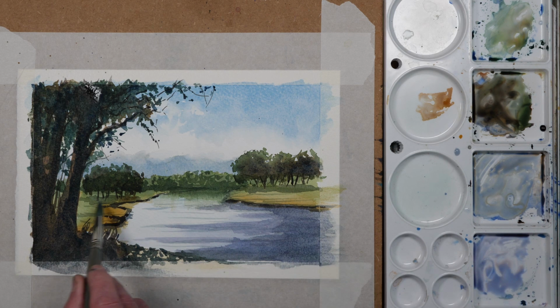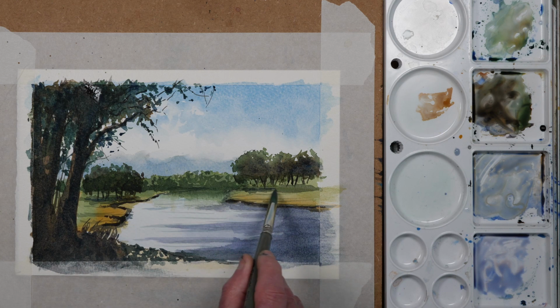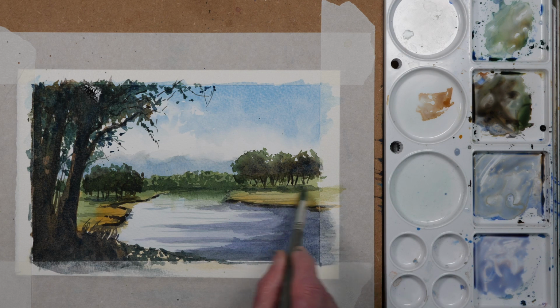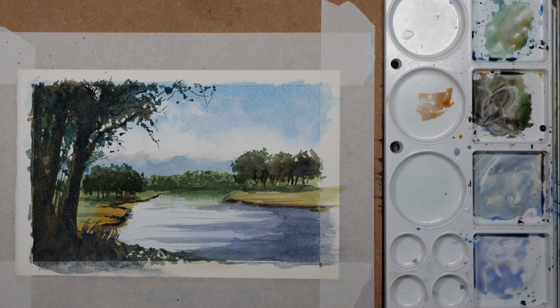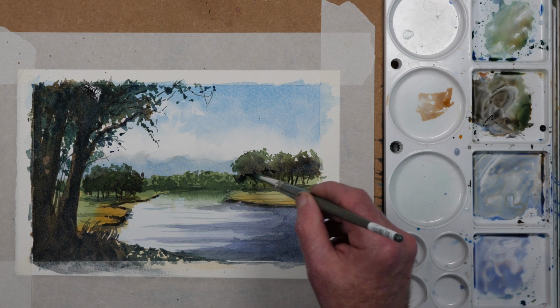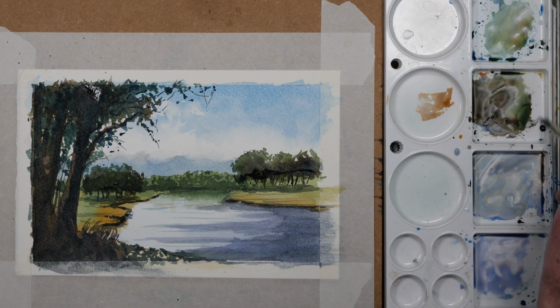Again, just strengthen the shadows under the trees, make them less one tone. Shadows do vary. And just add a little bit more to the underside of these mid-ground trees.